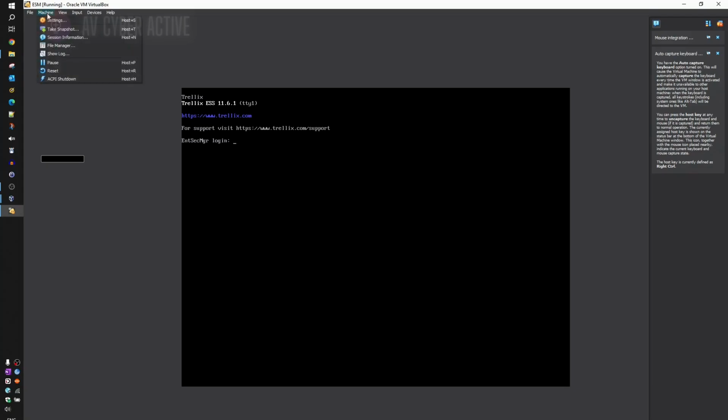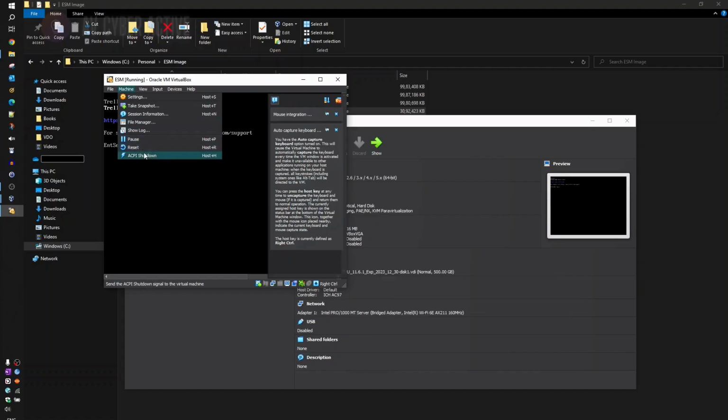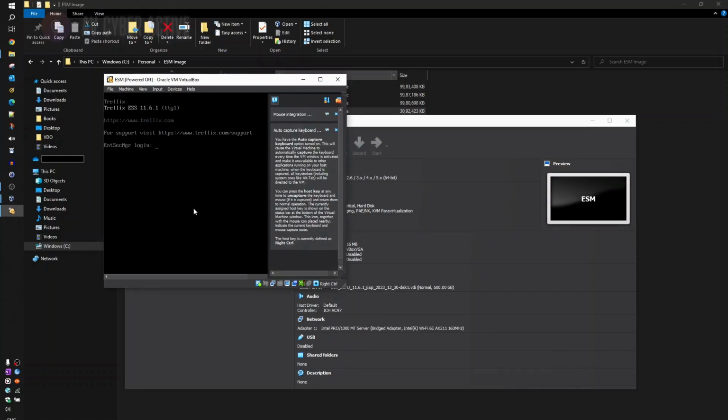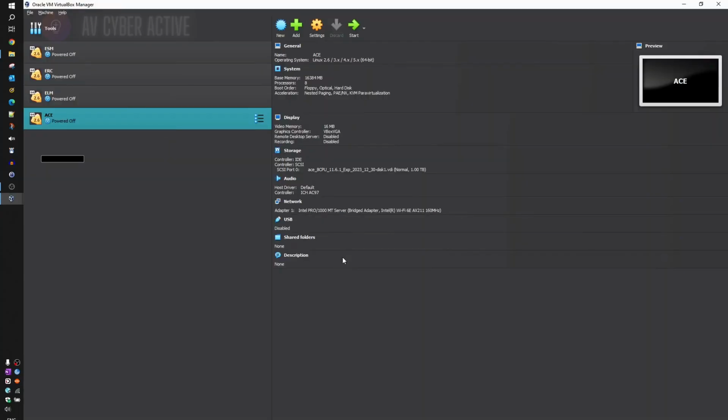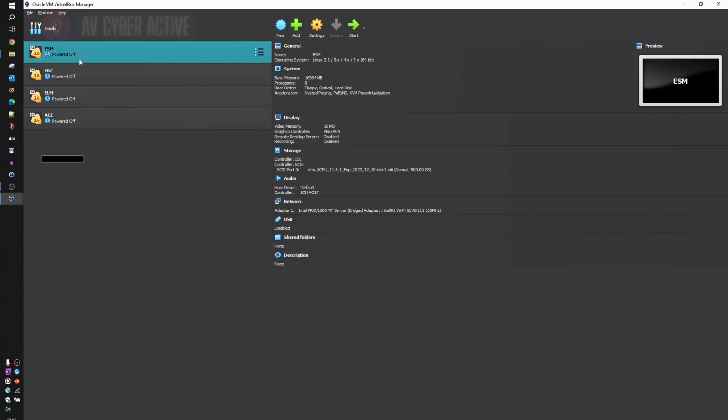Now go ahead and power down the VM instance so you have enough memory available for the rest of the components. We follow the same process for the rest of the components and rename the VM instances once installed, one after the other. Simply double-click on the OVF file, click next and OK. Import the appliance and finally power on the VM to complete the installation. After all four OVF files are installed, you will have ACE, ELM, ERC, and ESM installed on your VirtualBox manager.